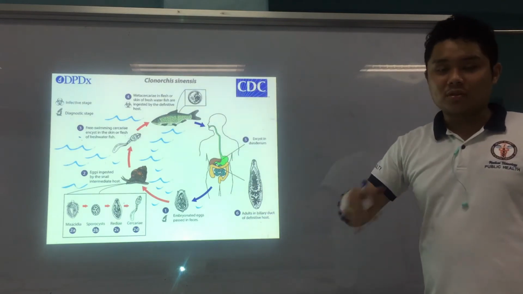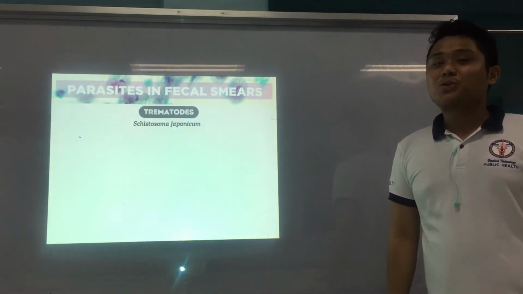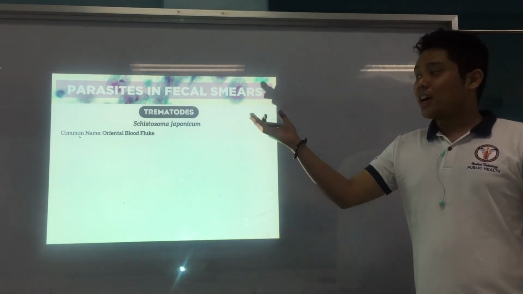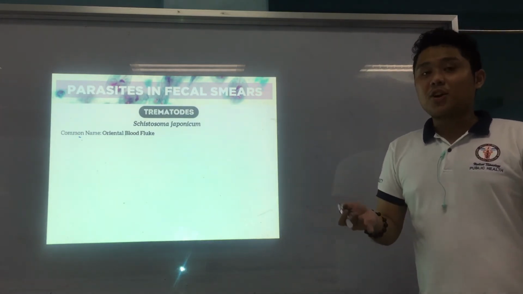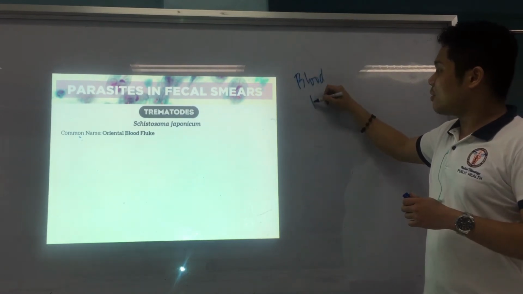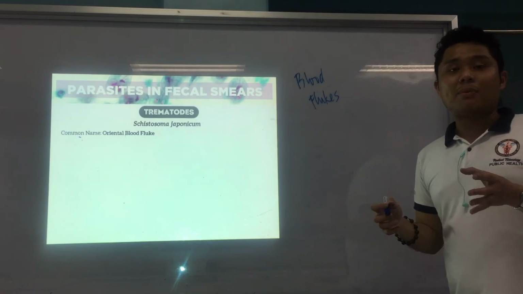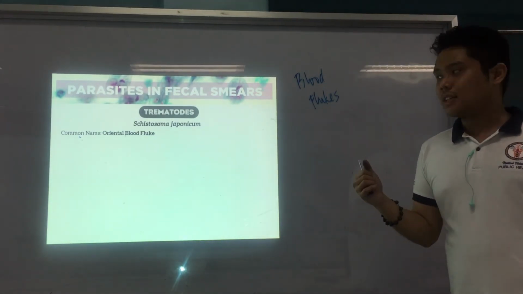So that's just the species of fluke, the normal flukes that we discussed. Alright? And we'll go now to your schistosomes, starting first with Schistosoma japonicum. The common name is your oriental blood fluke. Your schistosomes, guys, are also known as your blood flukes. Okay? Why? Because they reside in your blood vessels. Okay? The adults of your schistosoma, they reside in your blood vessels. Okay? Alright, that's why they're considered blood flukes.